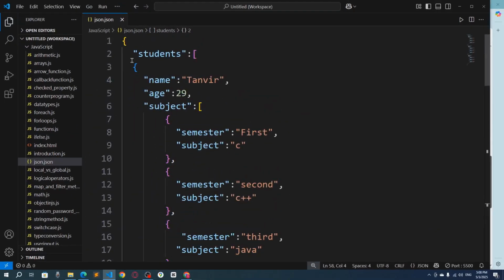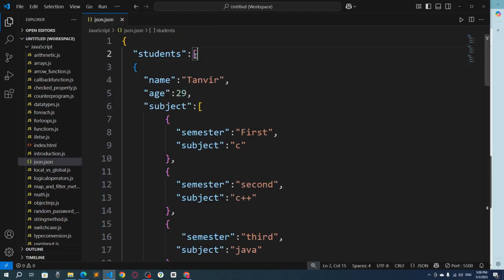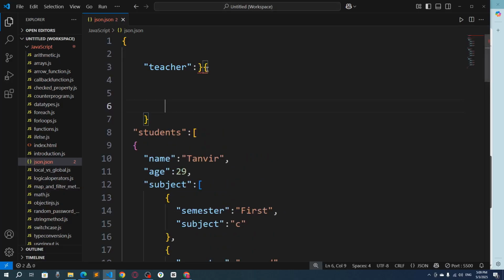If I have just a single object, we don't need to mention the square bracket, the array. Why? Because if I say, let's say, teacher, I can say it like this. Then it will not show me an error, I just have to use a comma here, that's it.